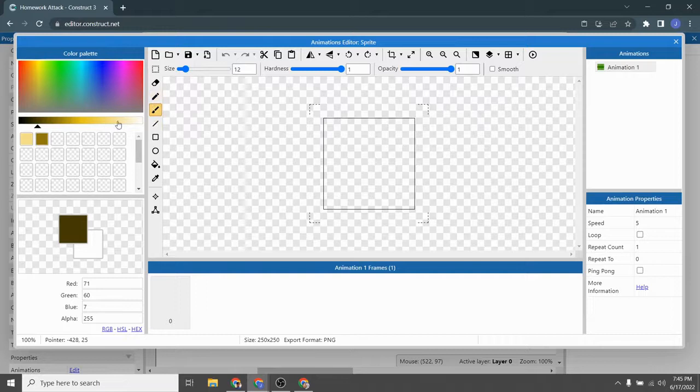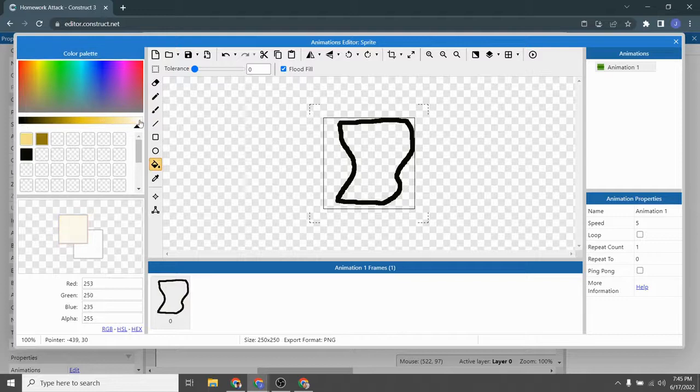And this sprite is going to be some homework. So I'm going to just get my paintbrush right there. I'm going to say save the primary color. And let's make some homework. I didn't like that. It's going to be a white piece of paper, so we'll fill that in with white.